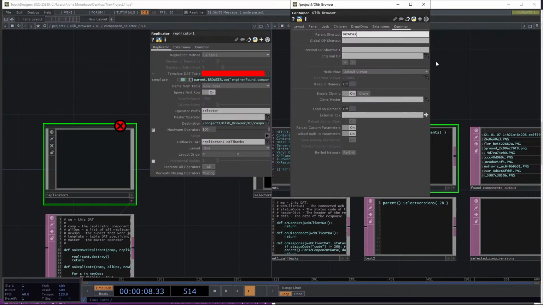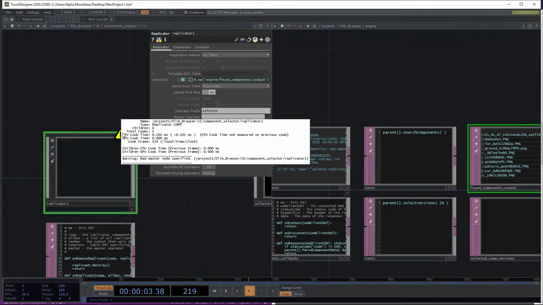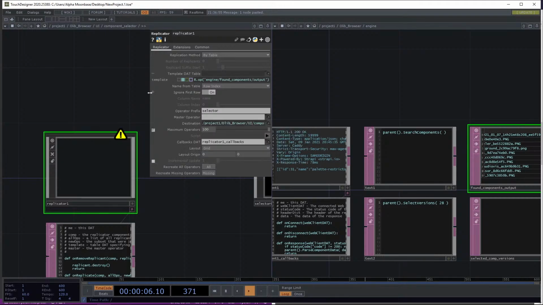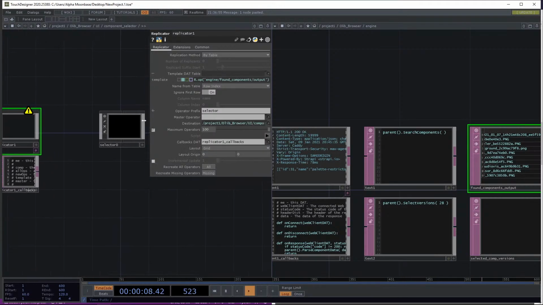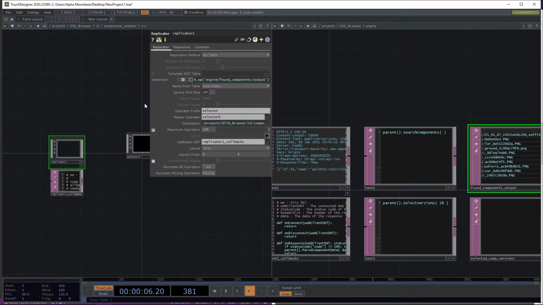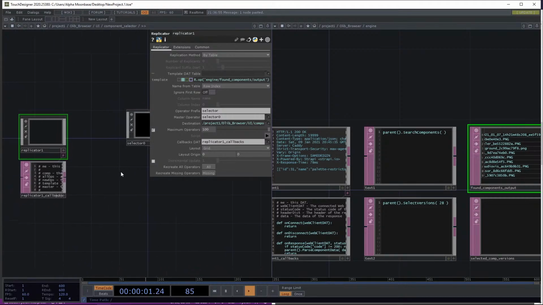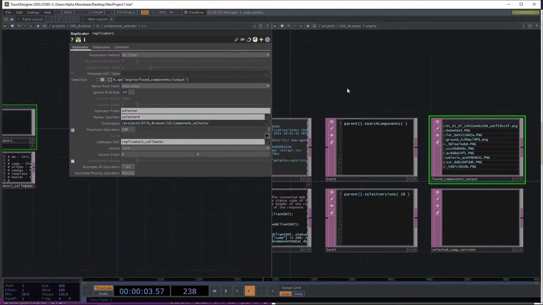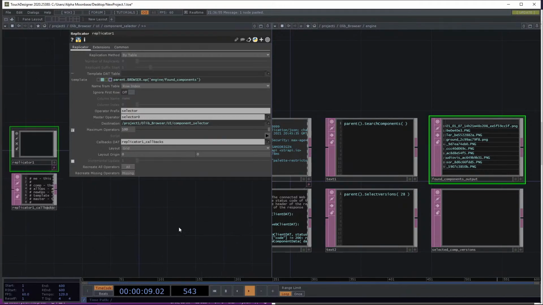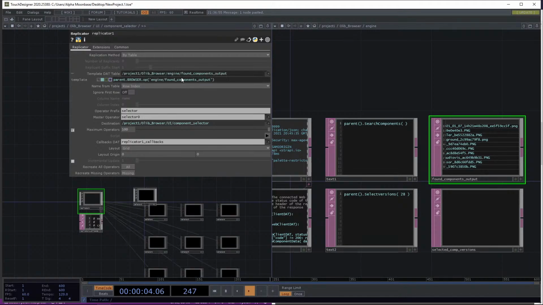I know it's a global OP shortcut. Stupid me. And I'm going to ask for this. Bad master node specified. But you're not recreating any operators, so I suppose I have a... found components output like this.